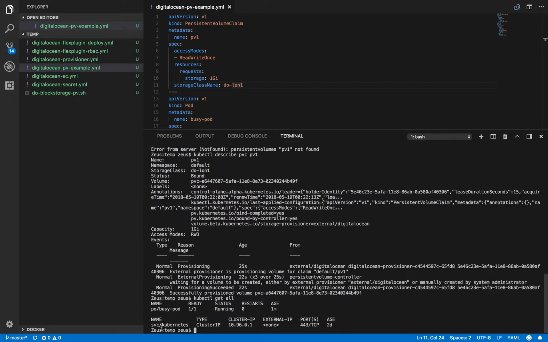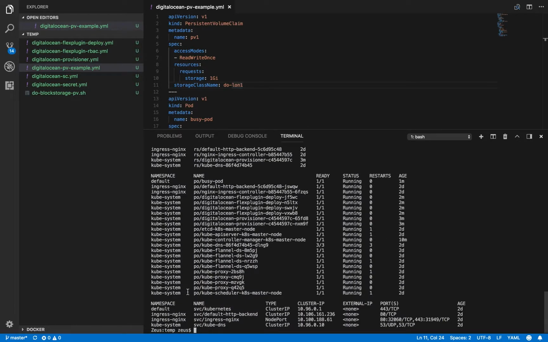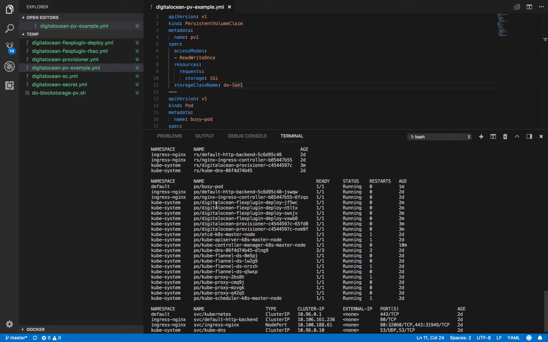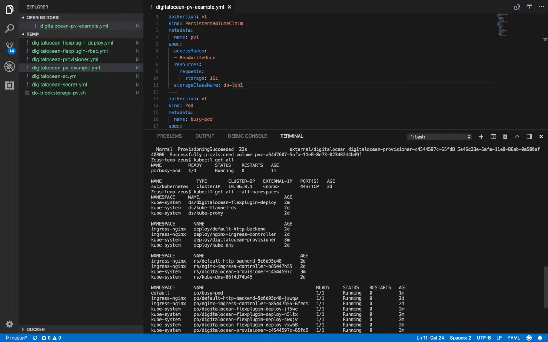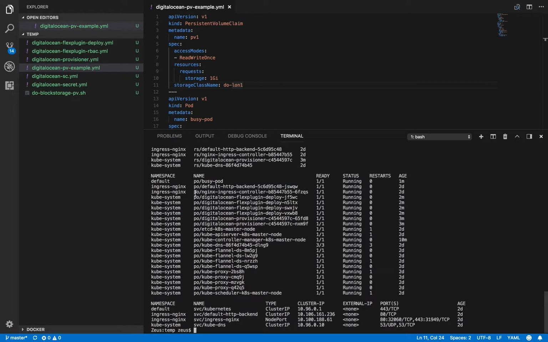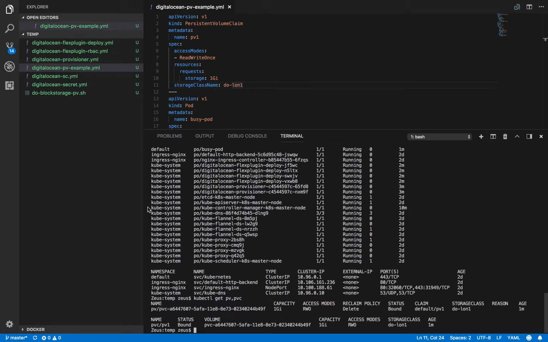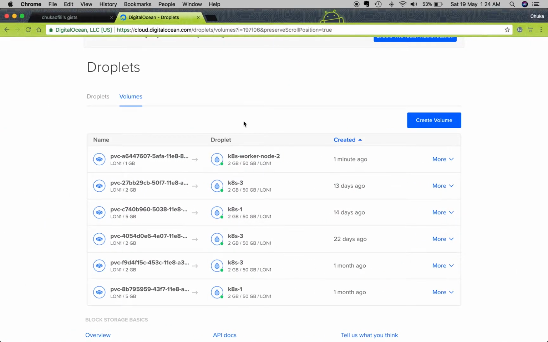The Kubernetes cluster, well, that is running, but this is gonna do all namespaces so we can see a full view of the system. Alright, so we've got all our DigitalOcean plugins running. We've got our plugin running as well. And we've got the pods running. We could also get the PV and the PVC, the persistent volumes and persistent volume claims, which shows us the PVs, the space, the quantities, storage class, and everything seems to be working fine. So if you've gotten to this point without any hitches, congratulations. You have successfully finished configuring persistent volume support using DigitalOcean's storage.